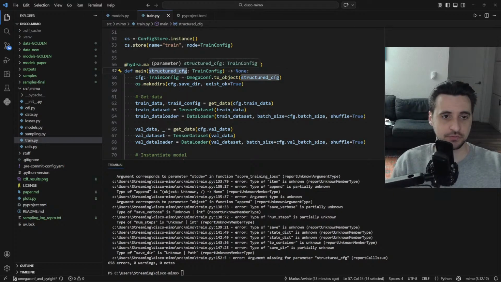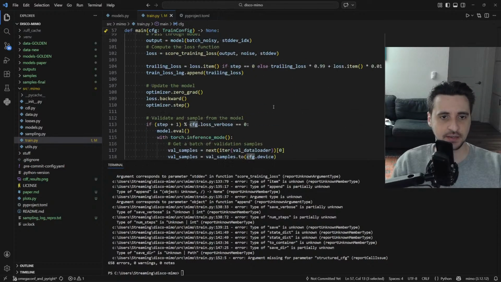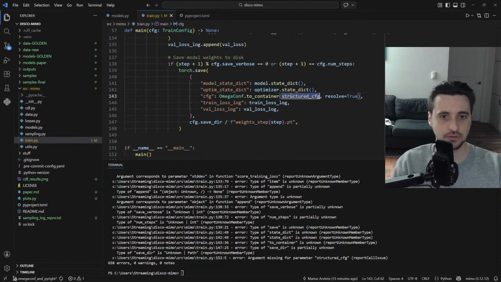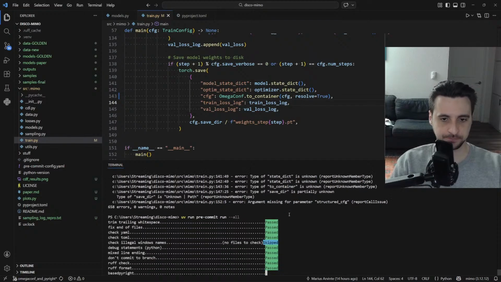I actually wonder if I need to do this now. Probably not. What if I just take cfg and save cfg OmegaConf to container? Do I fix more errors here?